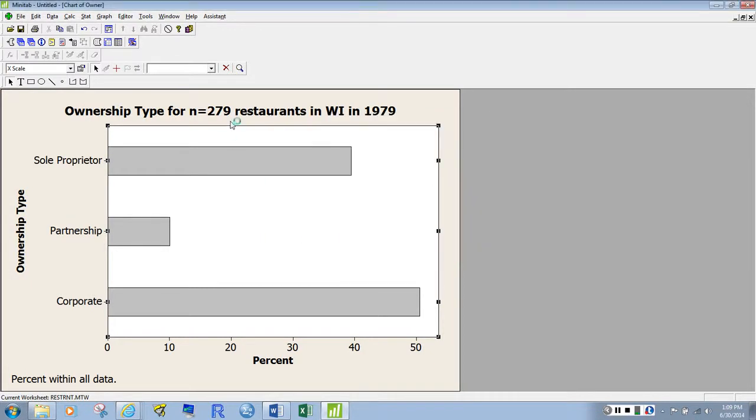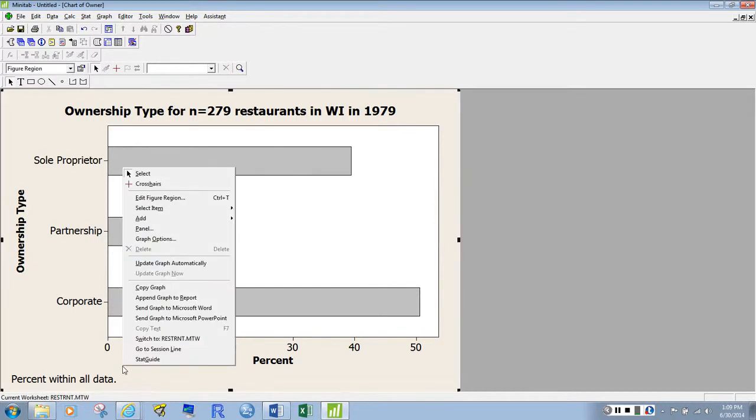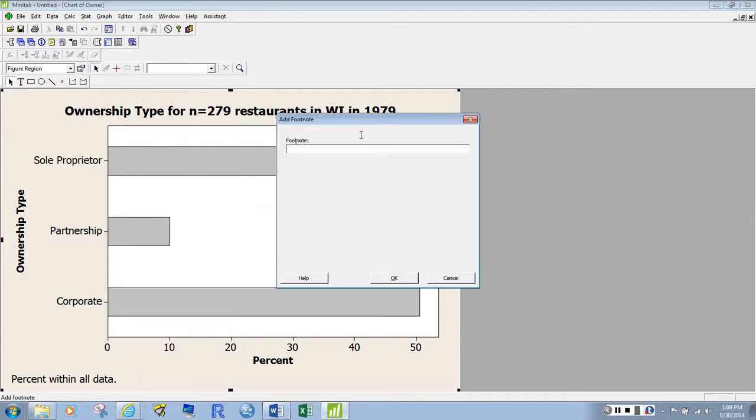Now, it does say 279 in my title, which is permissible here, but I would probably add a footnote, and so that's what I'm going to do, add a footnote that says 10 restaurants did not provide information.